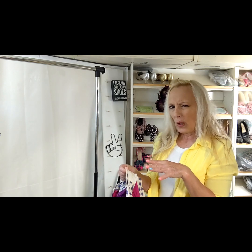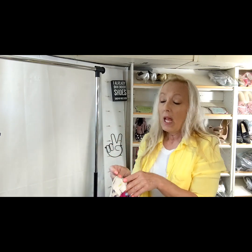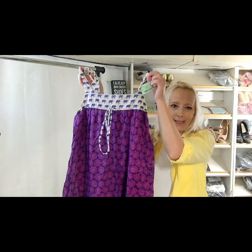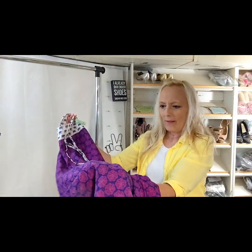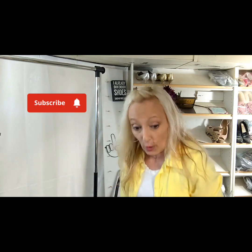It's HEI. And this is a really kind of cool looking dress, and it's got elephants. That would be like a theme, but it's very summery. I have to get that listed right away. It's a really cute little sundress. This is just like a regular geo print, but it's got the elephants, and I'll have to look that up and do comps on that.